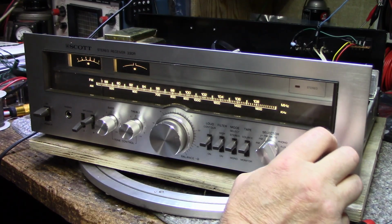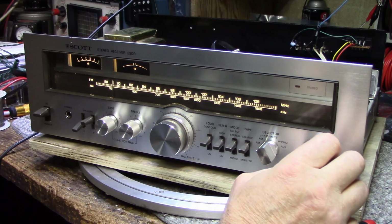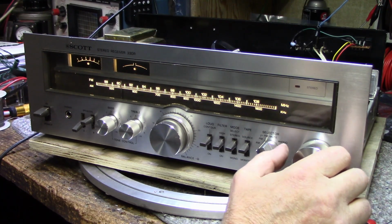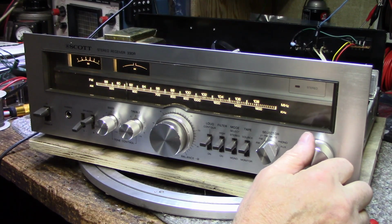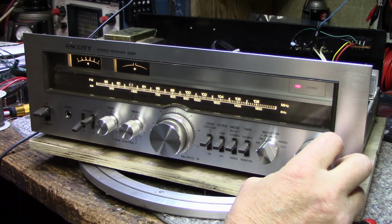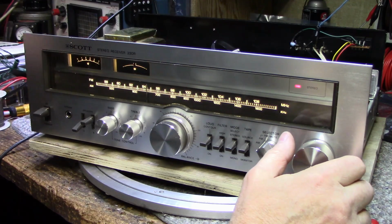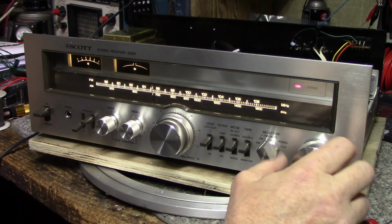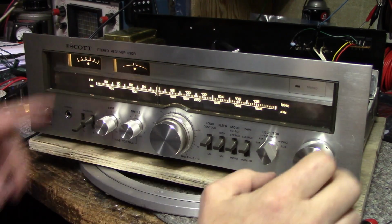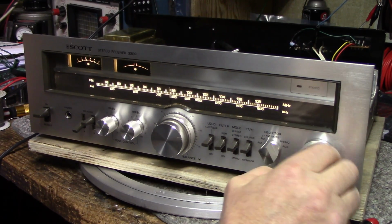So let's try it. It's on FM. Even the weak stations are pulling in stereo. I'm getting a lot of meter deflection between the stations. It's like about 1.5 here now. What happened there? There's supposed to be stations in here. What happened to them?